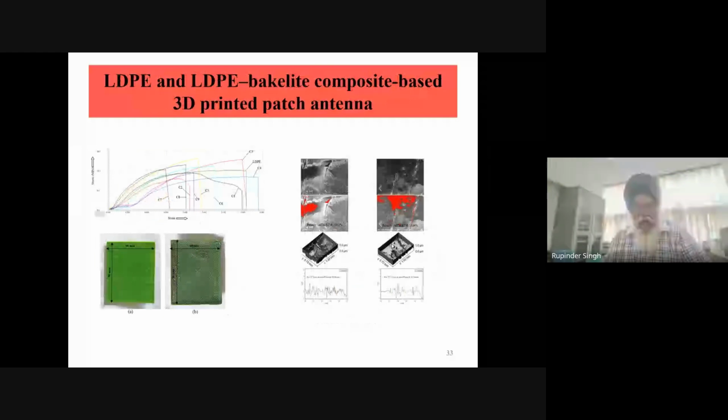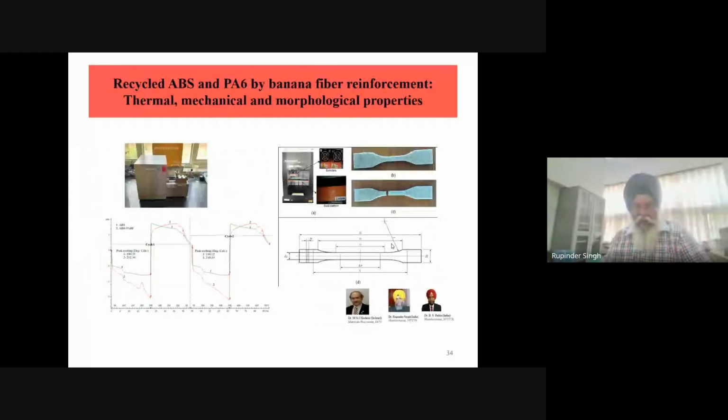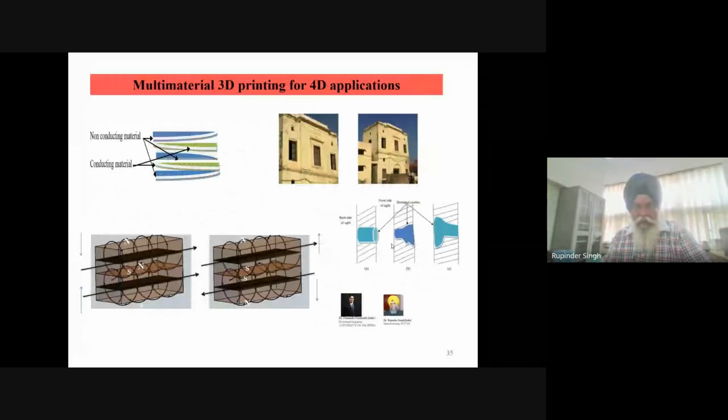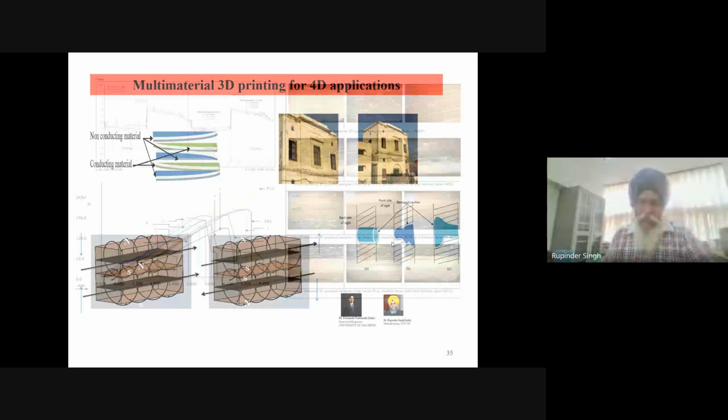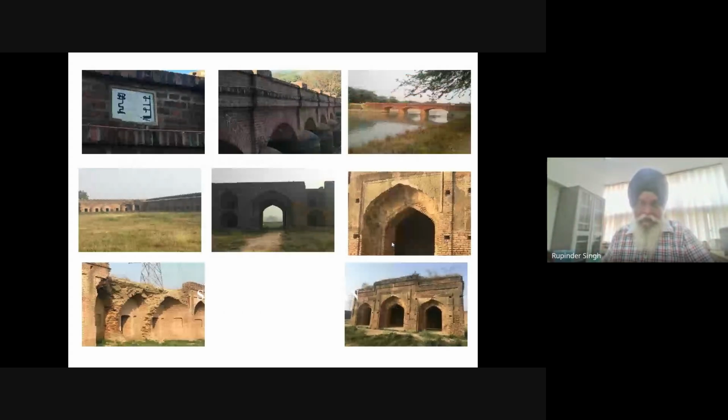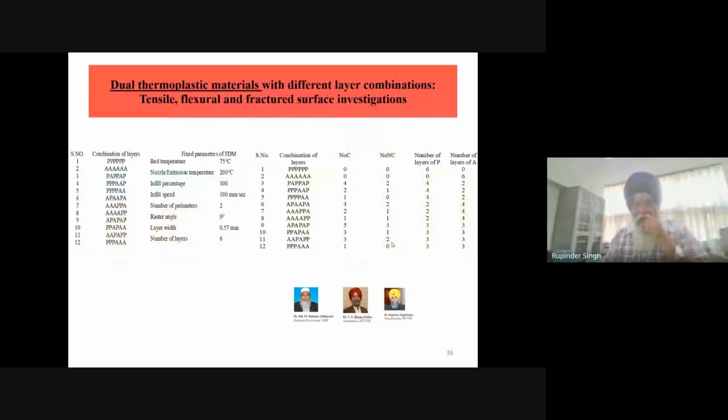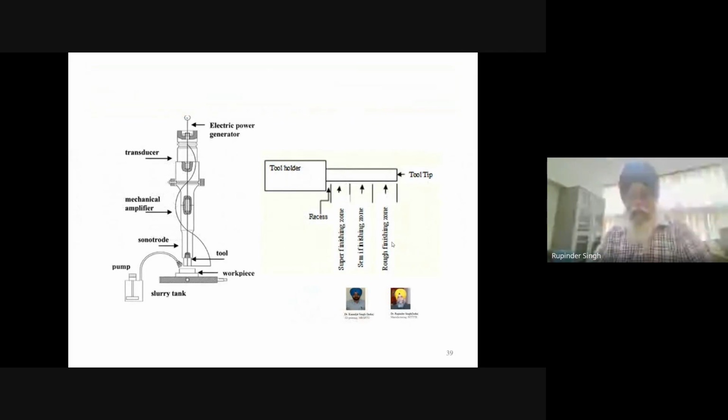Then for waste management, for agri waste, and for different heritage buildings, we tried to develop these types of sensors, right? These are the different heritage structures we were talking about, and we tried to develop some models to present that this work has not been done, so we should be allowed to do that.